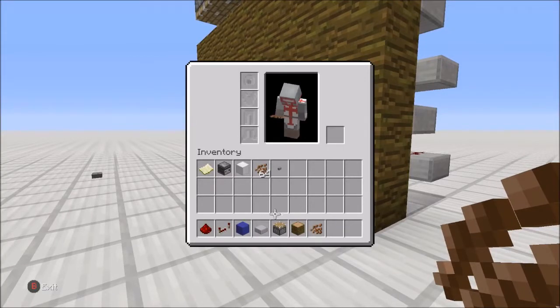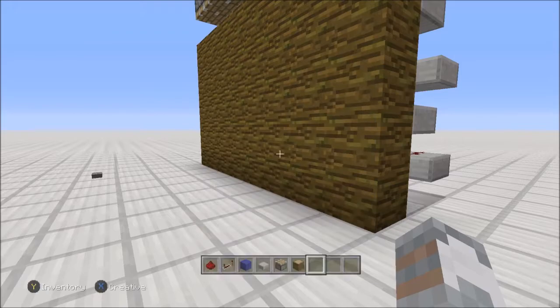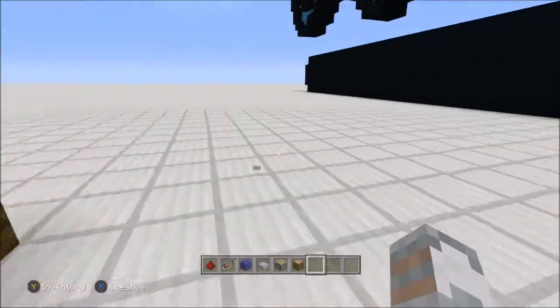Out of that one harvest, we've got 64 extra cocoa beans. I only have one in my inventory to actually plant them. Now, we're just going to get straight to it.